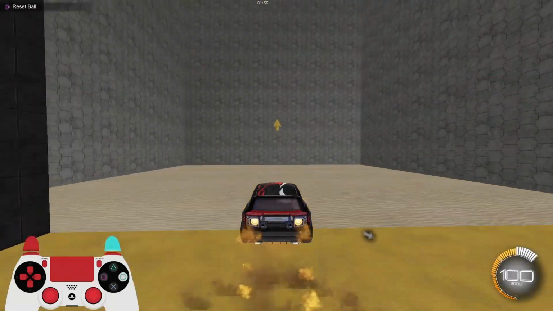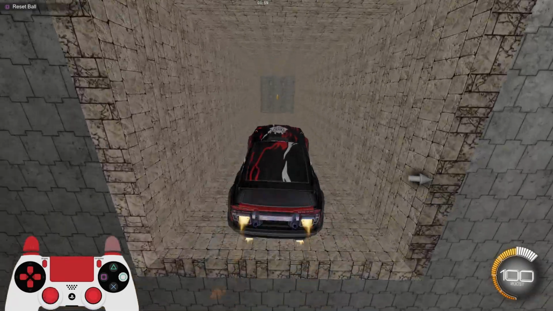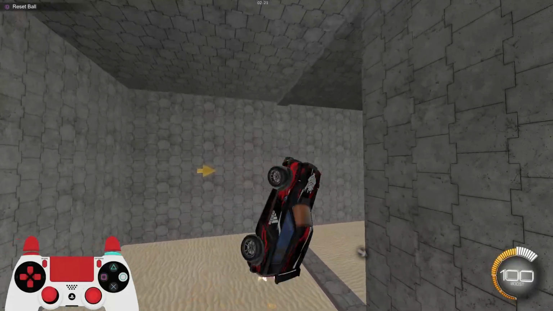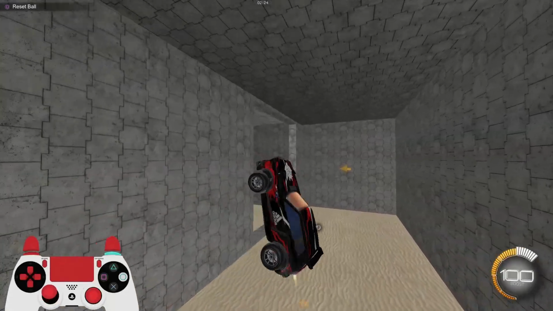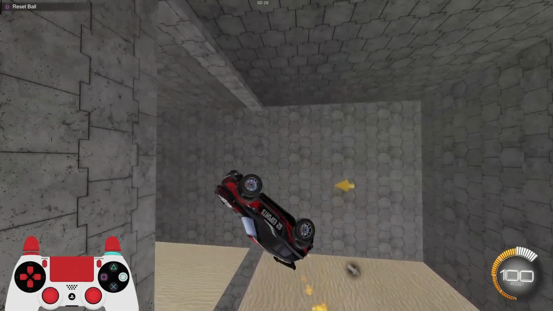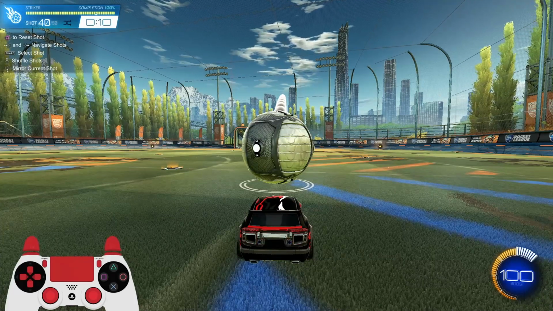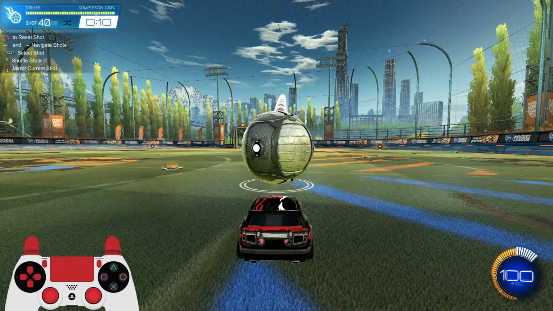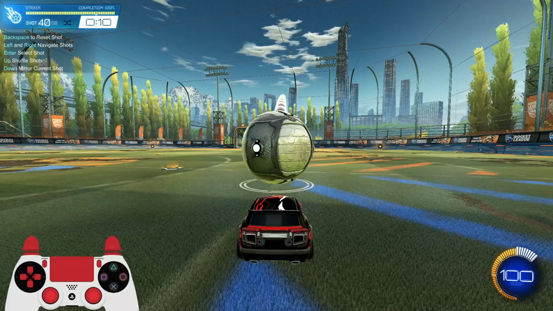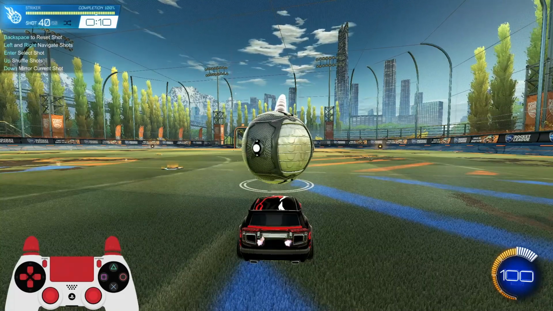Pretty much everything, all the basics, like fast aerialing, double taps, redirects. I'm telling you guys right now, you will improve significantly if you get better at air car control, I promise. Okay, so just to wrap up the video here, guys, if you are able to put in the practice and have the liberty to control the car however you want, whenever you want, it changes the game forever.